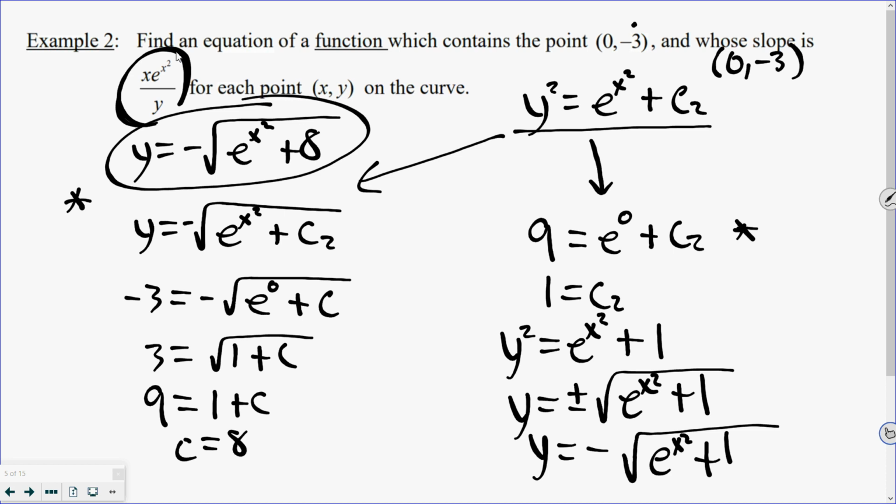So I usually look at it, if I get this, and it looks pretty easy to plug in (0, -3) and then find my constant, I'd probably do that first. I'll show you an example in a second. Well, maybe I wouldn't do that, where I'd probably use this method over here rather than the second one. But again, you could do either one.